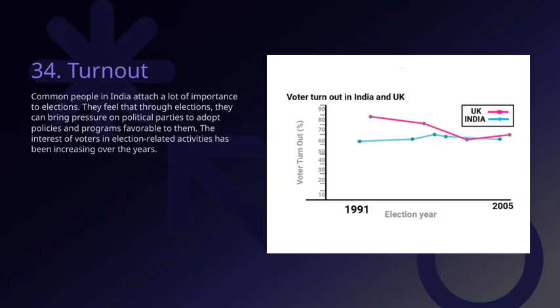Over the years, we've also seen a growing interest among voters in election-related activities. People are becoming more aware, more engaged, and more eager to participate in the democratic process. This increasing interest reflects the strengthening of democracy in India and the importance people attach to having their voices heard. So overall, high voter turnout is a sign of a healthy democracy where people feel their participation can make a difference.